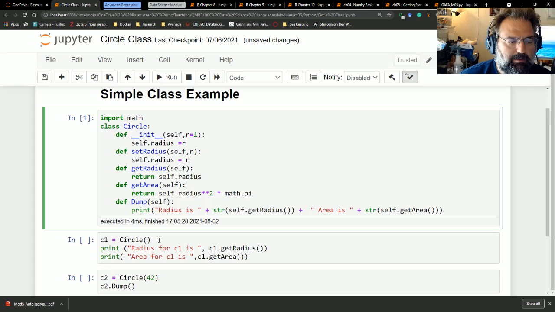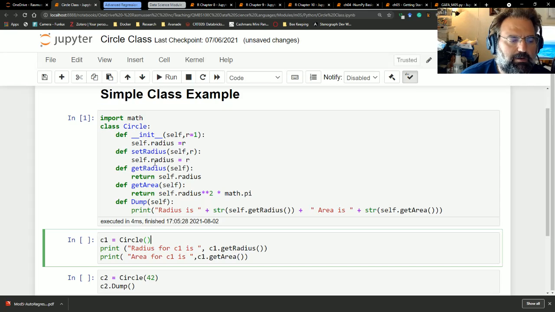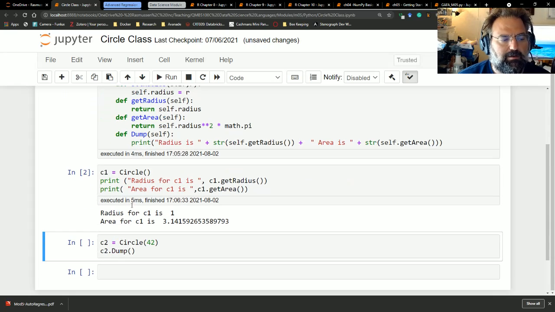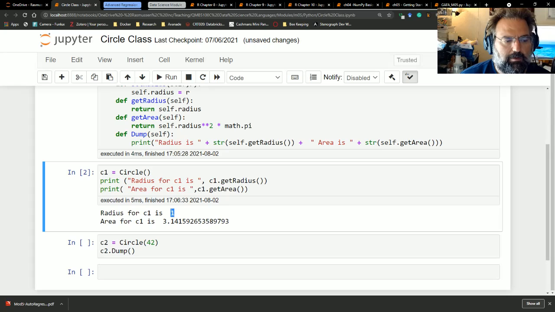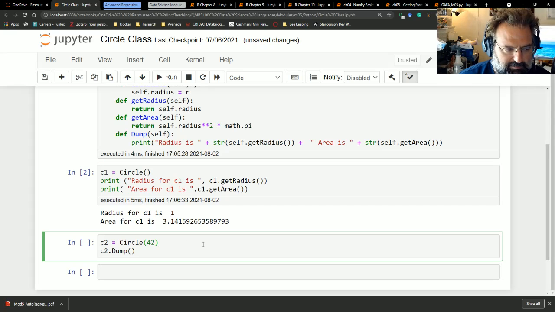So once we've created the template, if you will, it's similar to creating a function, right? So we do def func and we define some function, but nothing really happens until you call the function. Same sort of concept. So when we actually here created an instance of circle, and we get some values from it. I didn't give it anything, so the default radius is 1, and the default area, based upon our lovely pi r squared calculation, is 3.14. It looks a lot like pi, right? So it's because it is.